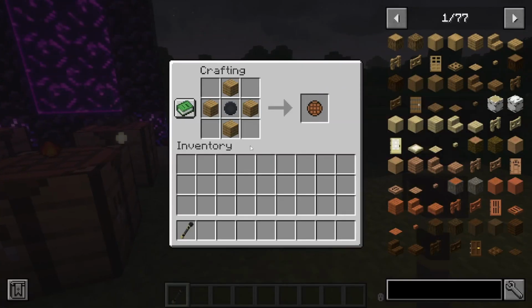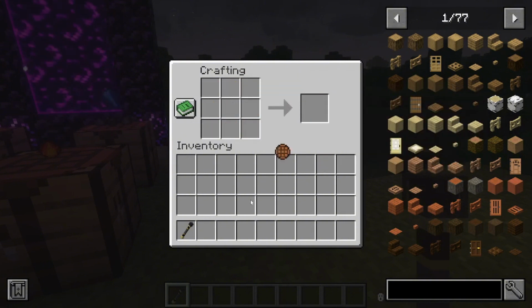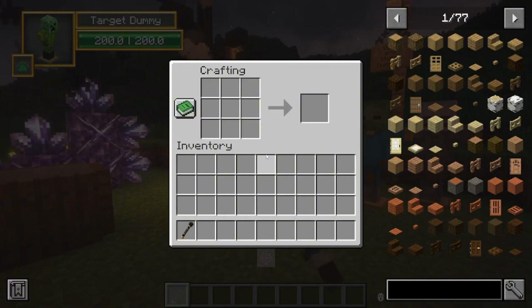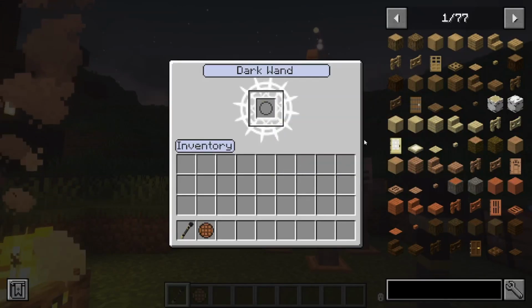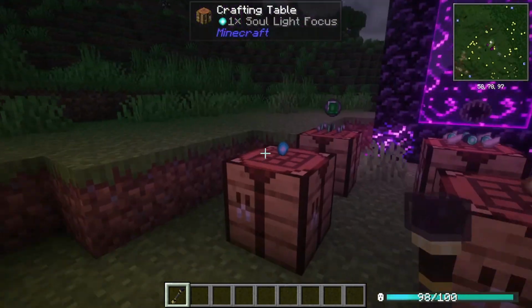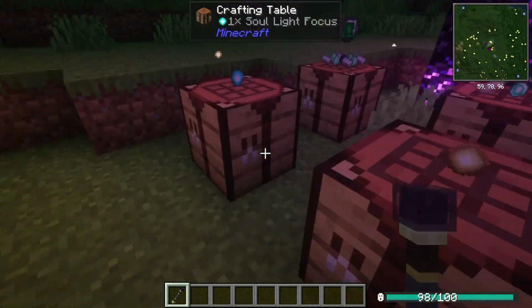Finally, last of the utility spells, but still pretty useful. Crafting Focus, 4 planks, 1 empty focus. All you have to do, really, with this one is just right click anywhere. It lets you open up a crafting table regardless of where your location is or if there's one nearby. Very useful, especially if you're out traveling or just don't have a crafting table on you while you're out mining.